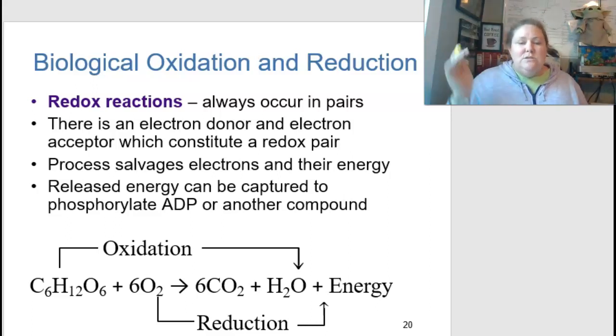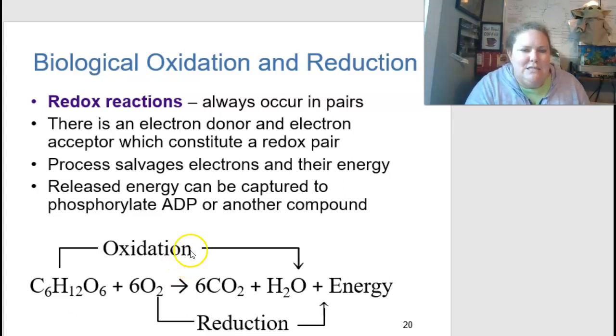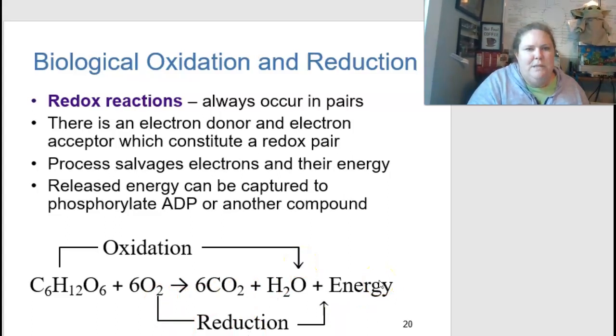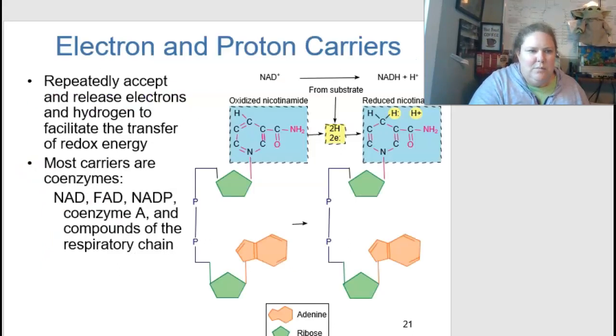Side note. Okay, so anyway, looking at the slide, when we're talking about the oxidation, we're adding an oxygen to this molecule, and then it's reduced, so this would be the oxidative part of the reaction, and then the reduction part of the reaction. Okay. All right. Get back to the right buttons.